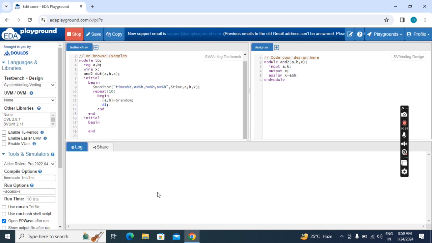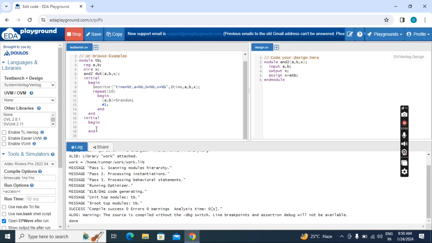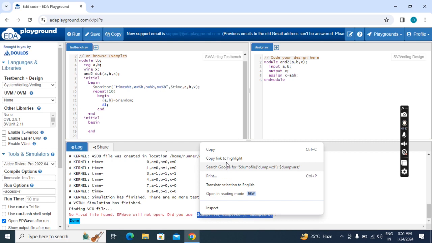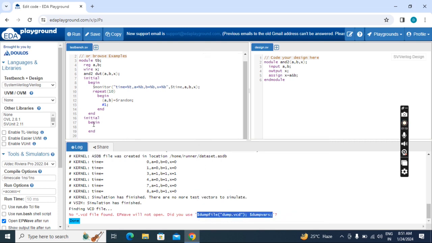Now we will get an error because in between this begin and end we have to enter something. Okay. So you don't need to remember that. Here you will get it, just copy this one. And paste here.